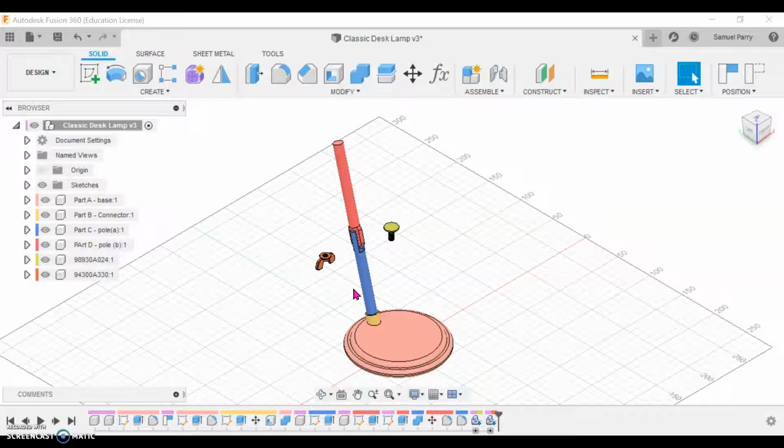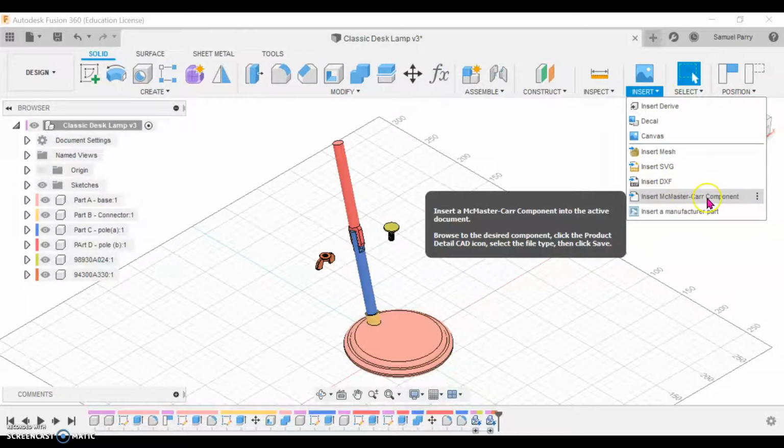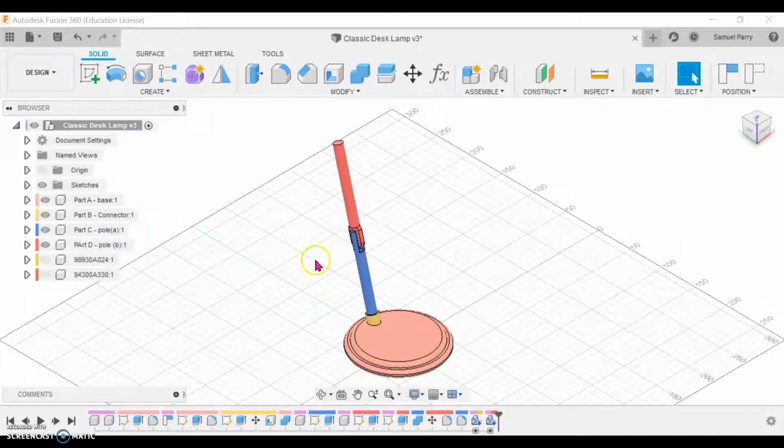Now at this stage you should have your 4 parts drawn out similar to what I've got on the screen, and you should have brought in a wing nut and a M6 16mm bolt from the McMaster car component library. Okay, we'll talk about positioning of those later on. For now I'm going to turn off the visibility of those just so I have my desk lamp as is.